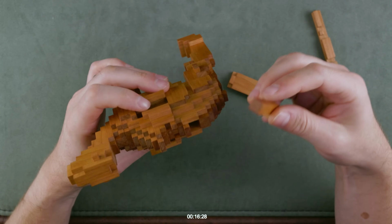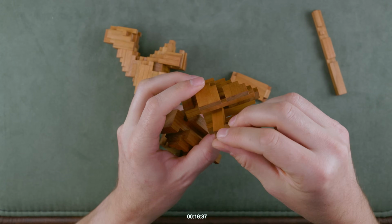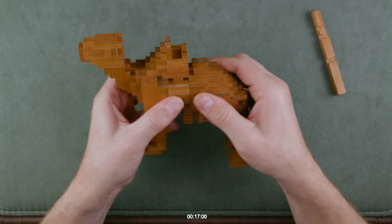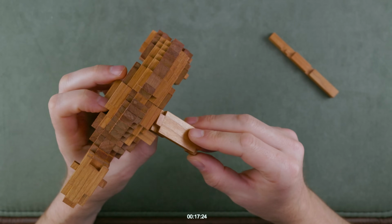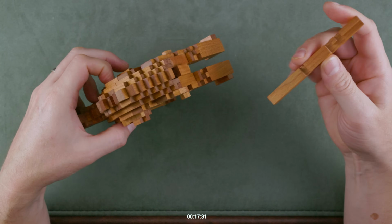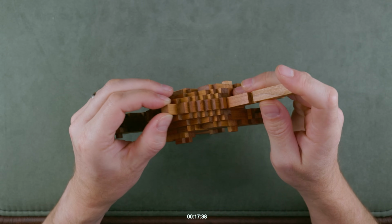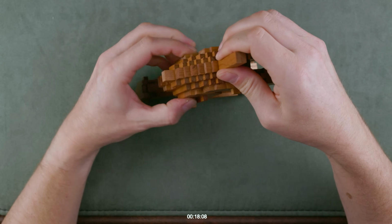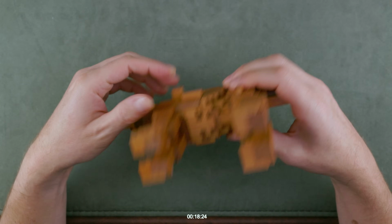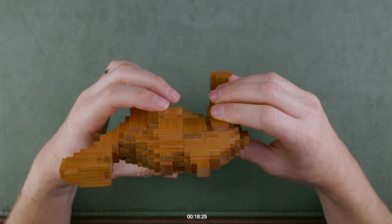Where was this piece here? Ah, this was the one here from the top. Okay, I need to also bring this in first. This one belongs like here. Here we go. Slide it in like here. Why is it not working right now? Ah, here we go. It should be like so. And then, camel, now relax. Relax, my friend. Here we go. No, this is still not right. Well, let's see. Let's do it the other way around. Oh, here we go. Puzzle is back in position.